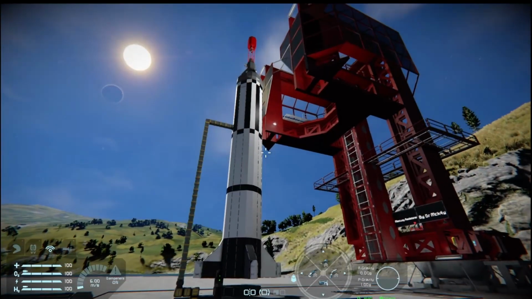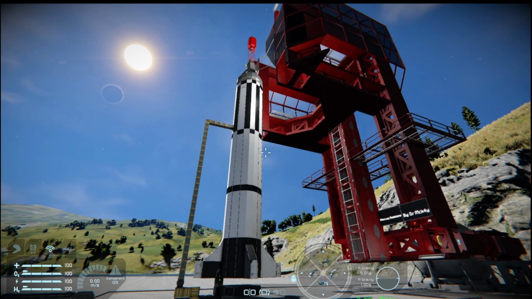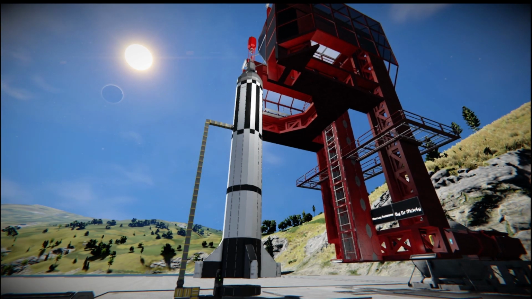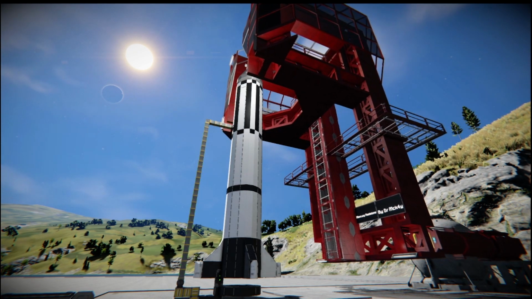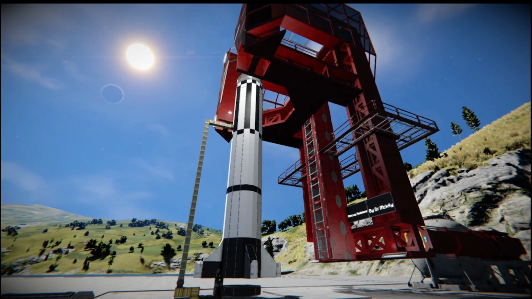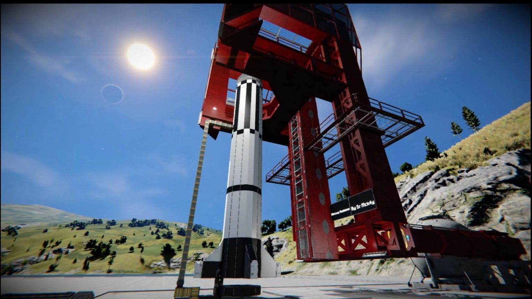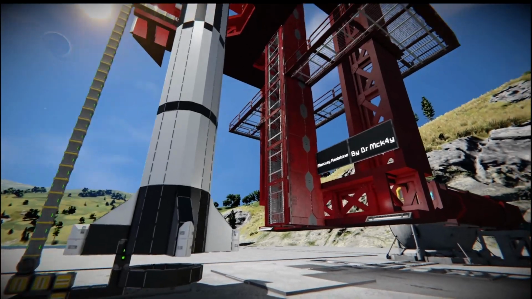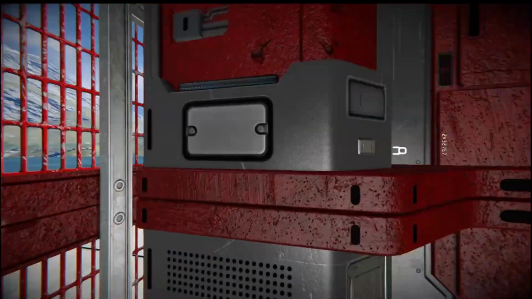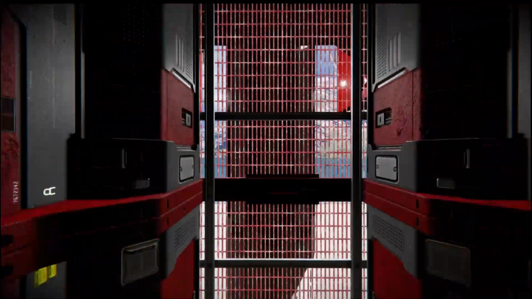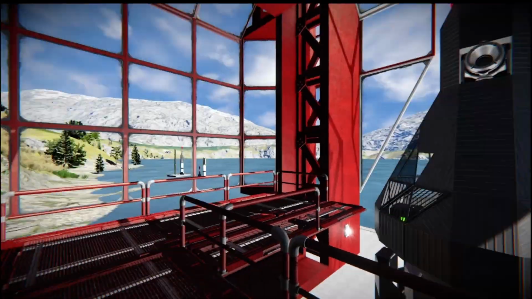First things first, we need to move the launch tower to the rocket. Once in place, the astronaut and crew can travel up the elevator to what later would be known as the White Room.